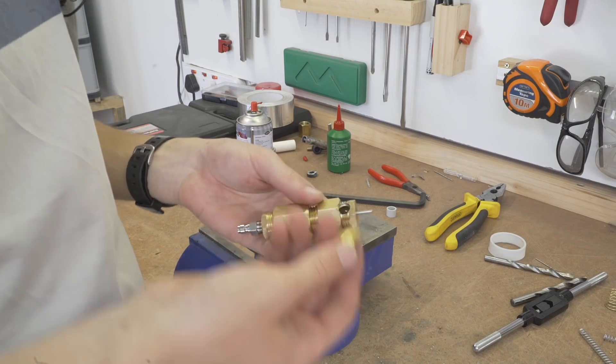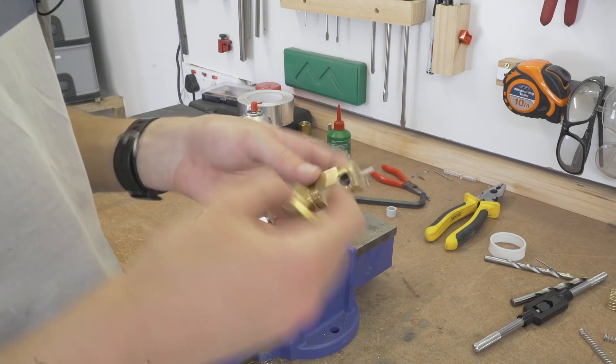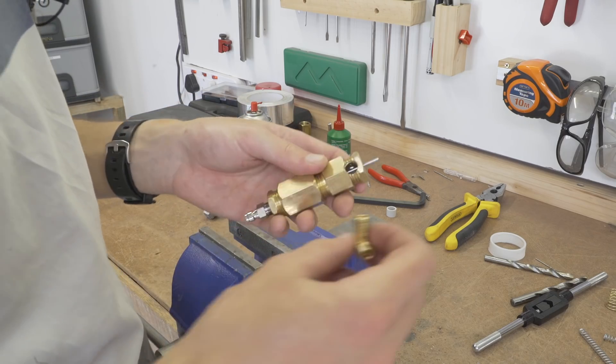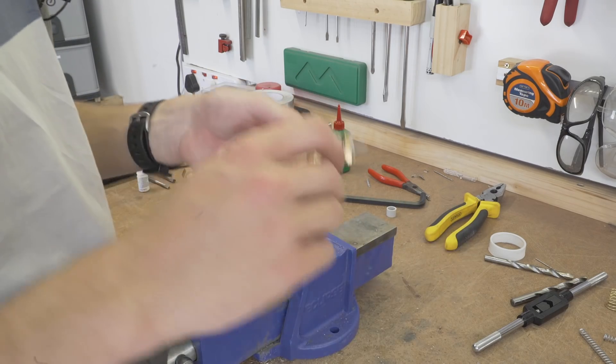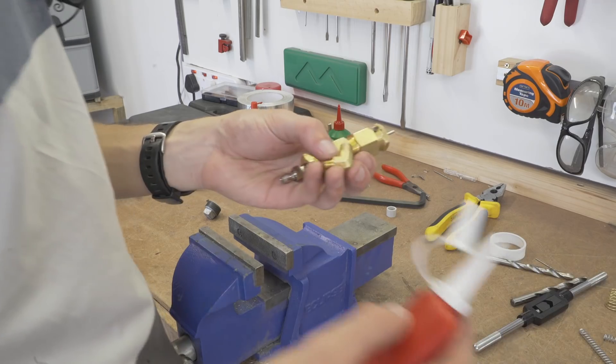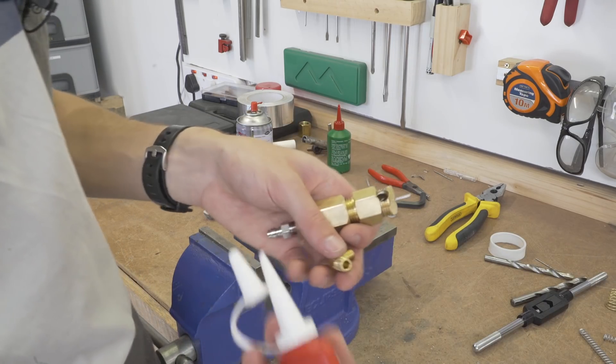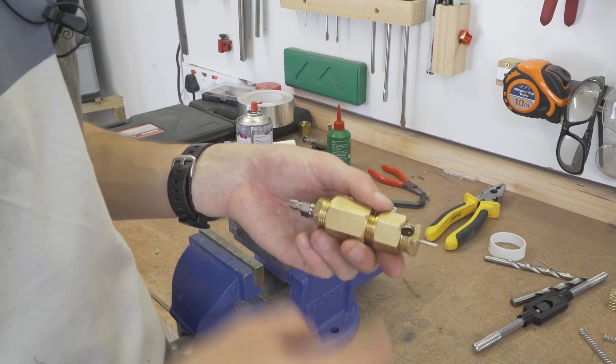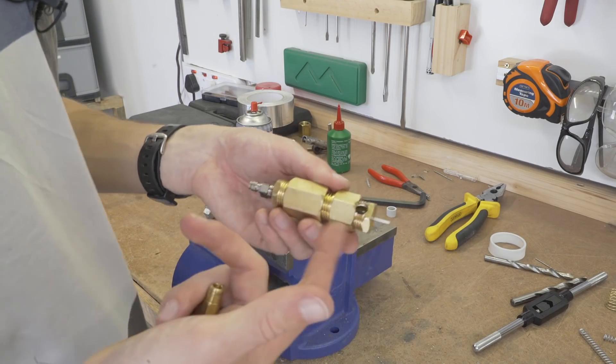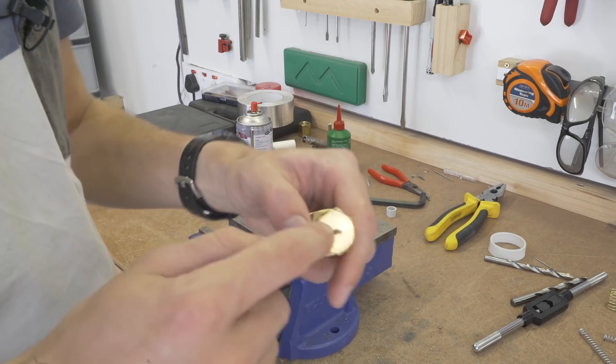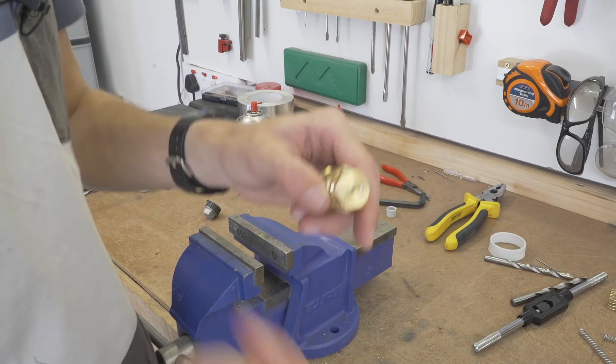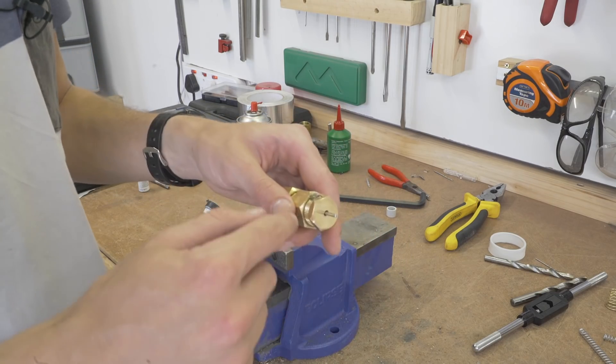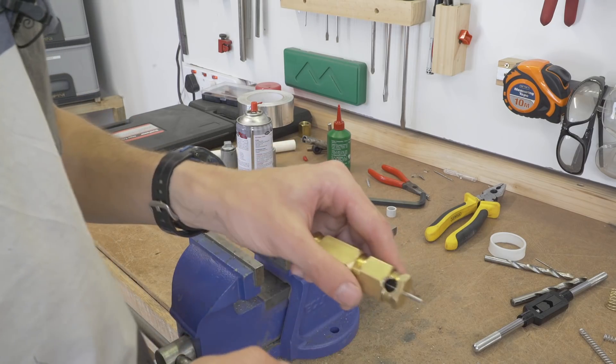Alright, let's get a barrel on this. Now unfortunately I was using a really low quality tap for this, so the thread here is not great. But maybe if I just use enough threadlocker and hope for the best, it'll work out. The good news is this side only gets exposed to the pressure when you're actually launching the projectile. So any sealing issues here are not as big a deal. In fact, there's this hole in the back that doesn't really matter that much, because the amount of air that escapes through here compared to here is quite small.